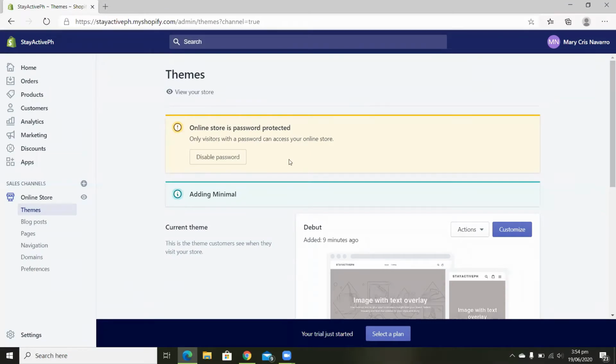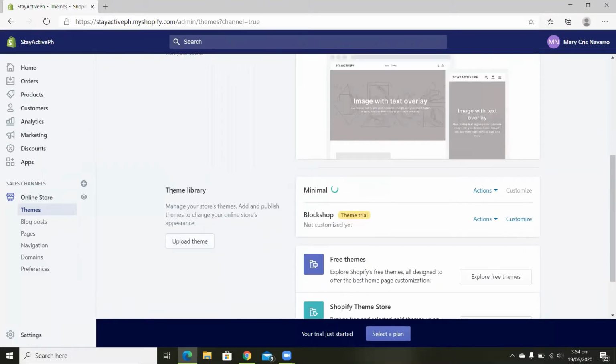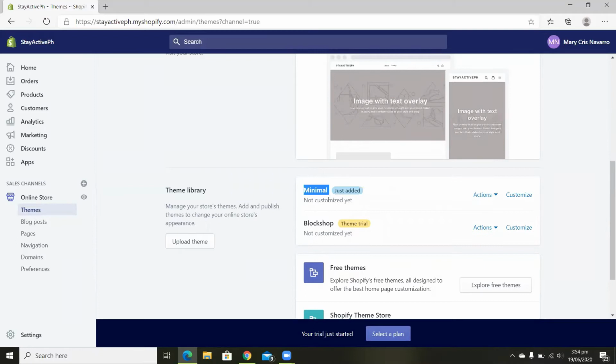So after adding your theme, you can now customize it. So on the theme library, we already added the minimal, and it is not customized yet. So let's go to customize.